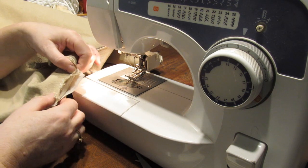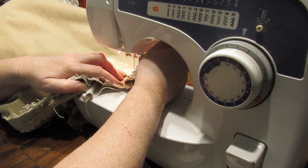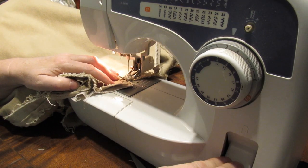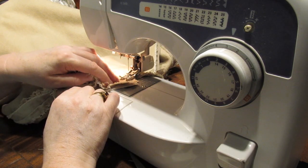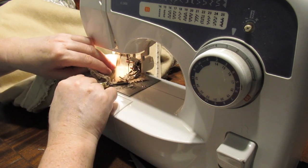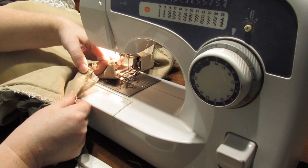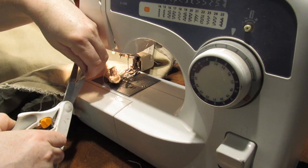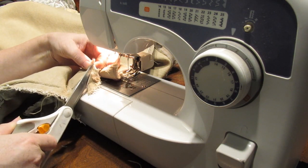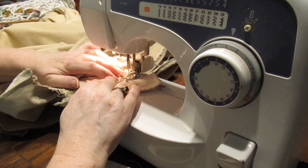I'm going to fold it over and sew along that line, starting just where the seam would be — forward and back and then all the way across. If it wobbles slightly it's not going to be a great problem. I want to keep it square on. At the back, forward and back where my stitching is. I'm just going to cut a little way from there, giving me just under a quarter of an inch seam allowance. I've cut all the excess off — that's my new seam. I'm going to top-stitch that now.